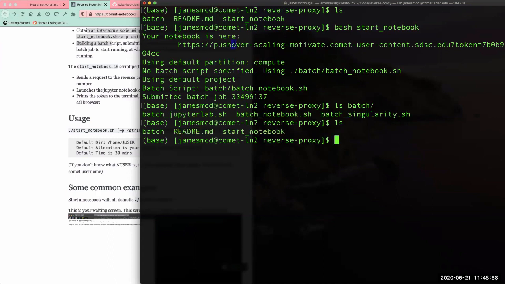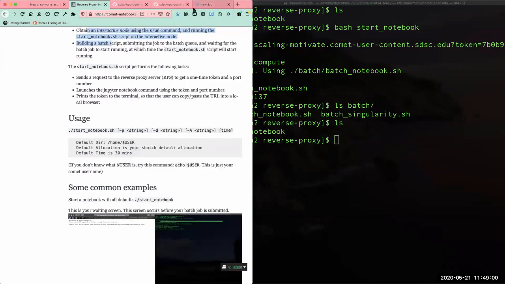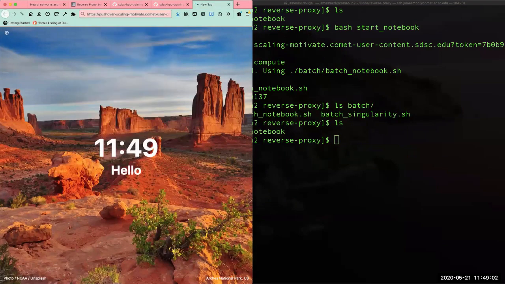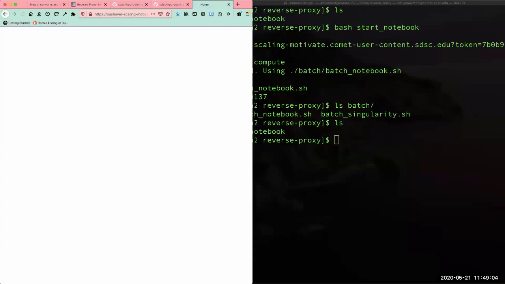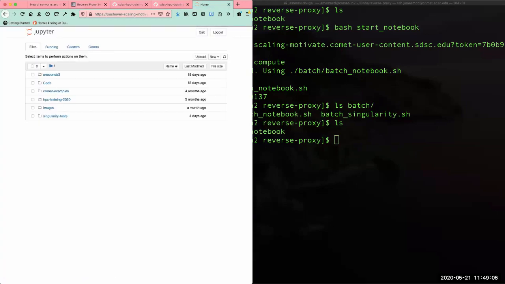Okay, so I'm going to paste the link now. And there we are. We have our Jupyter Notebook. And if you know how Jupyter Notebooks work at this point, that's probably enough. It's just a regular Jupyter Notebook.